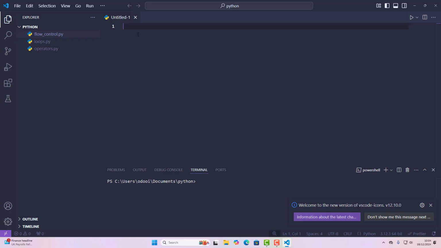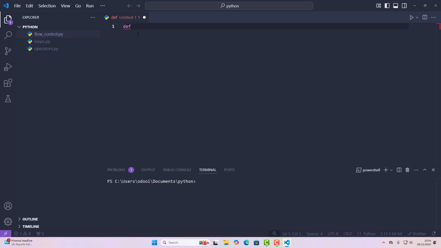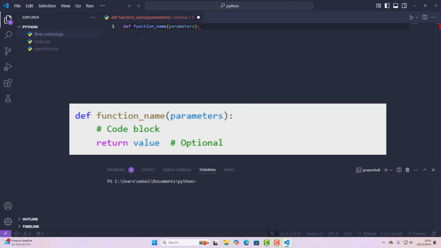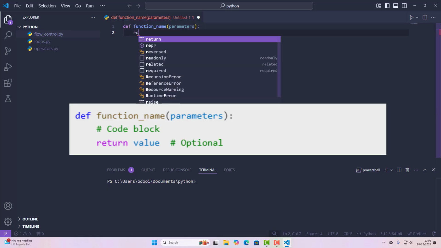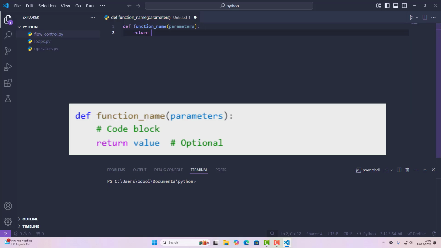The general syntax will be def and then the function name, and then in brackets there will be parameters. After that, a colon, and then in the next line it will start with indentation, and then we can just say return value.